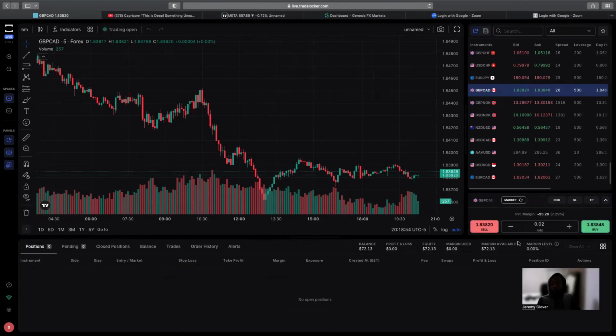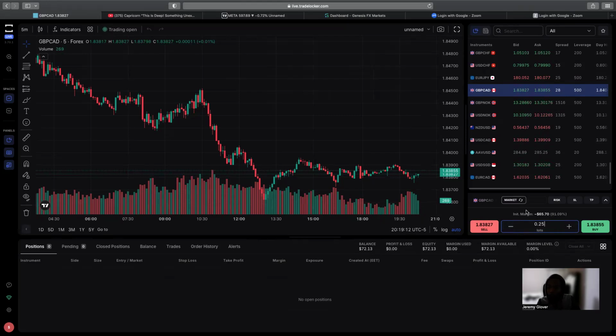You want to pay attention to your lot size. Your lot size is your leverage, right? And when you type in this lot, it's going to say how much money you need to have in your account before you can actually place that trade. And the higher your lot, the more risk it's going to be.